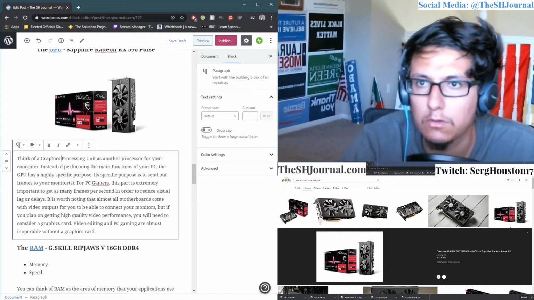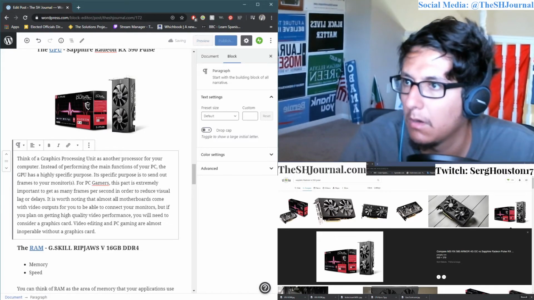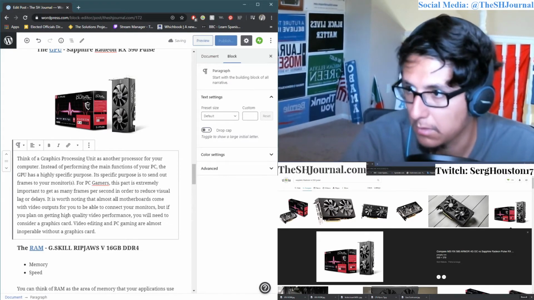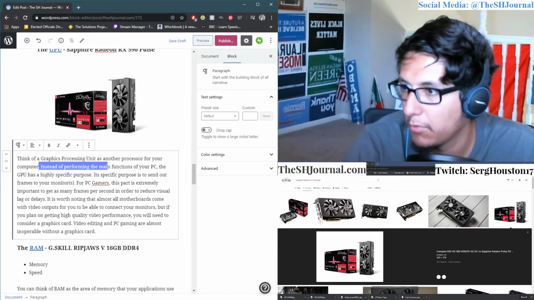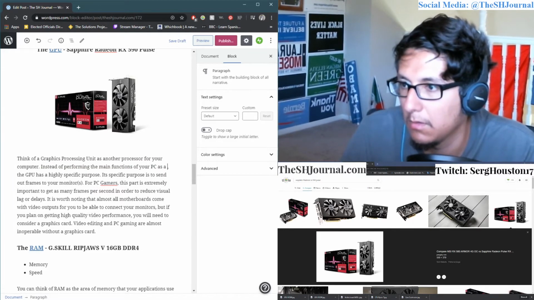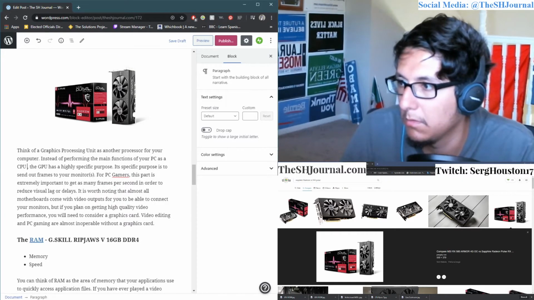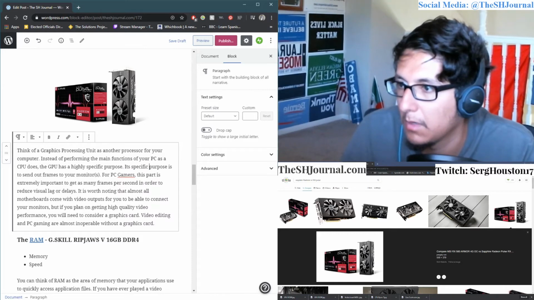Think of a graphics processing unit as another processor for your computer. Instead of performing the main functions of your PC, a GPU has a highly specific purpose.